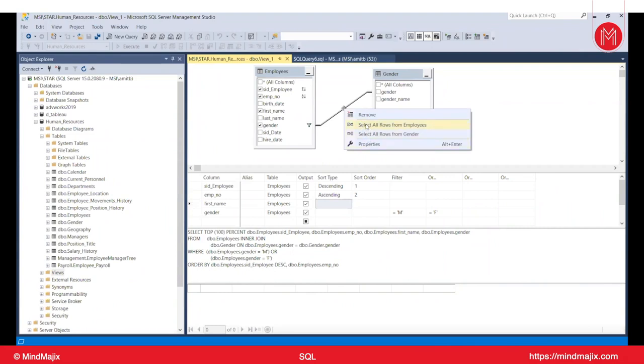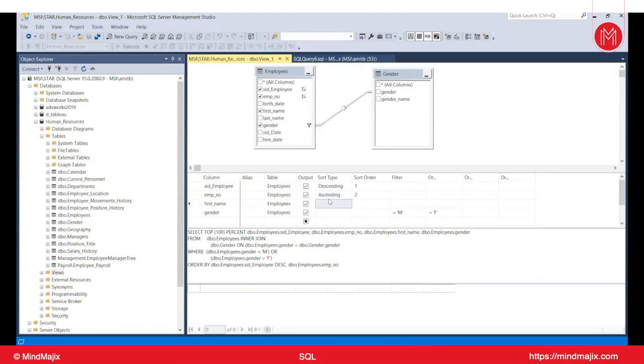If I select all the rows from the employee table, that means there will be a left join. You can see this is a left outer join that has been established. Now again, if I right click on this and I select all the rows from the gender table, then there will be a full join. If I again right click over here and remove the right and full outer join options, the join will again come to inner join, which is done on the basis of the gender column. So we are using the point and click options from this particular view console to create a virtual table from the existing tables in my database.